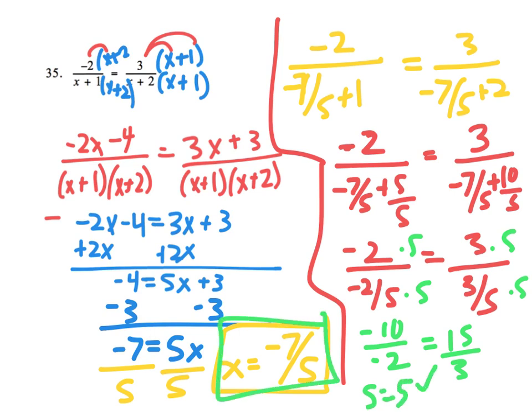Now, I did a bunch of weird fraction things. What I would do is put negative 7/5 into my calculator and get a decimal. I would do that decimal plus 1, divide negative 2 by it. I would do that decimal plus 2, divide 3 by it. It should give you the same answer. Awesome. Amazing. Great. Also, if your quiz doesn't have extraneous solution on it, just pick the one that matches. If extraneous is an option, then you should obviously check it. But if it doesn't have that, doesn't have no solution, then just go with it.